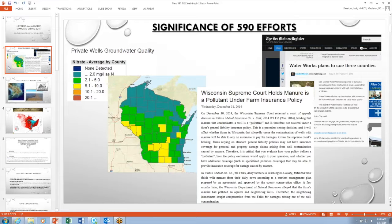I was on a farm this week and they talked about, well, my nitrates are only 15. And let me tell you, if anybody's nitrates were over 10, 20 years ago, people got alarmed. So when we hear language, they're only 15, it is concerning, and we do need to be paying attention to what we're doing long-term for groundwater protection. So whatever we need to do in regards to nutrient balancing, we have to keep that in mind.